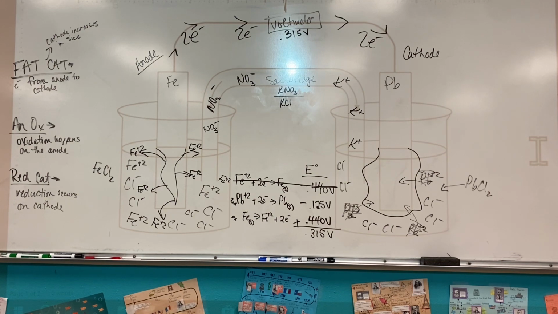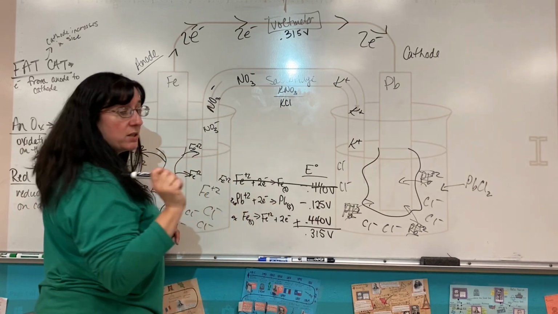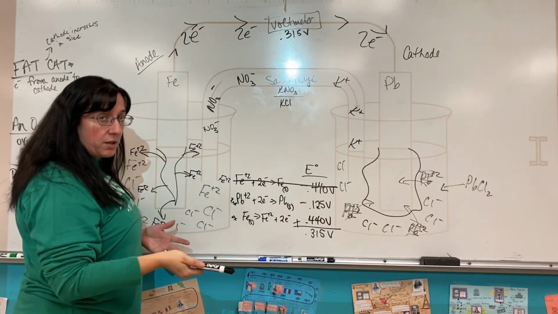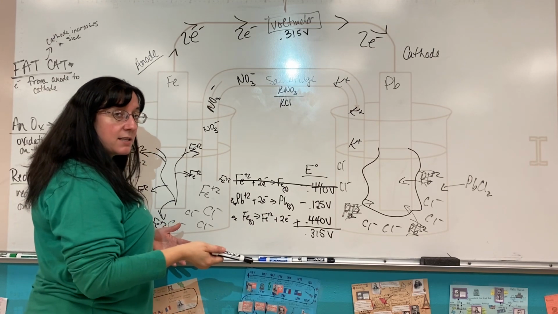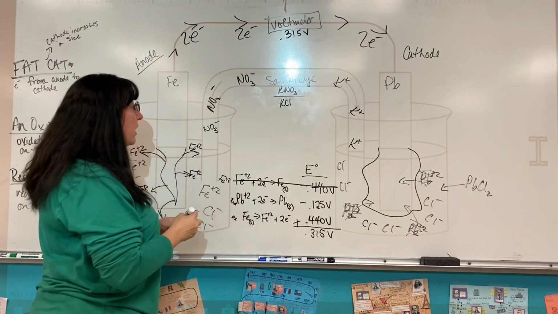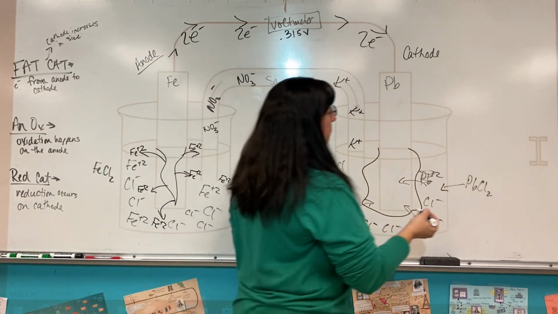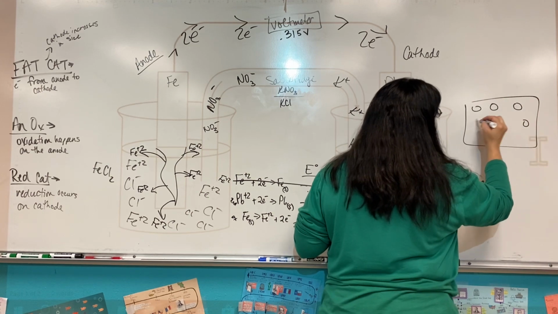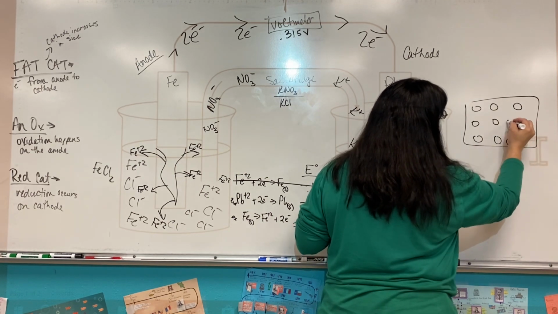Where's the NO3 coming from on that one? Because when we do this lab next week, we're gonna take a piece of filter paper, like a coffee filter, nothing special or fancy, and you're gonna let it sit in some potassium nitrate solution. And so then we're gonna end up taking, you know those well plates? Things with all the little circles right here.